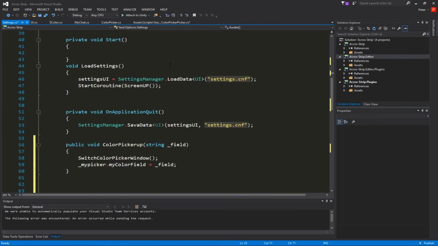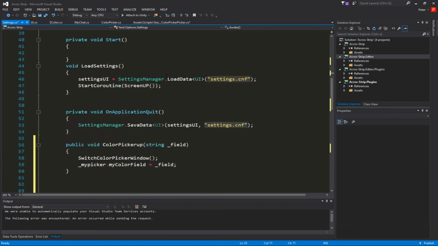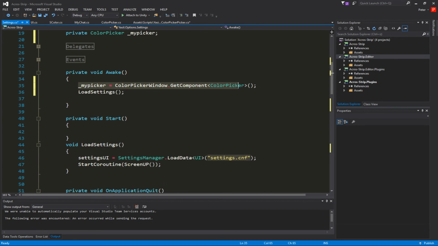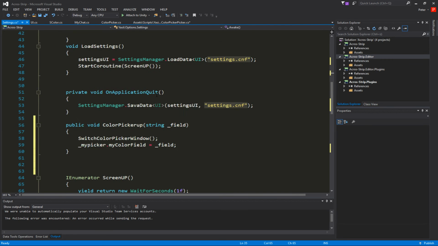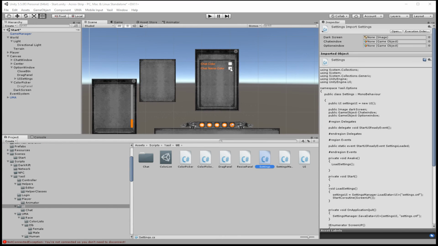I'm sorry about this, it's all a little bit confusing, but just bear with me for a couple more minutes and we are done with it. So we start up, we get our my picker cached, then we have a function here, and we bring the color picker up, and we save the field which we want to add, so we have access to the field later on. Let's implement that in our UI. So it's just here, these buttons.